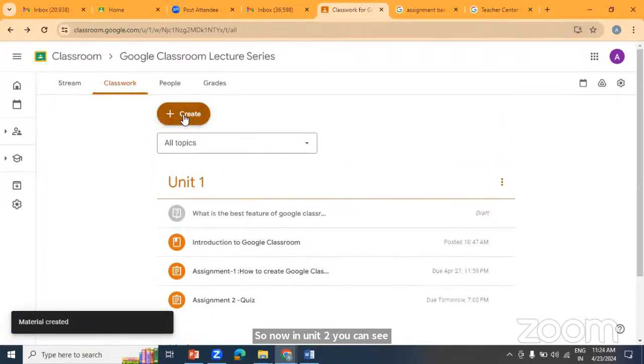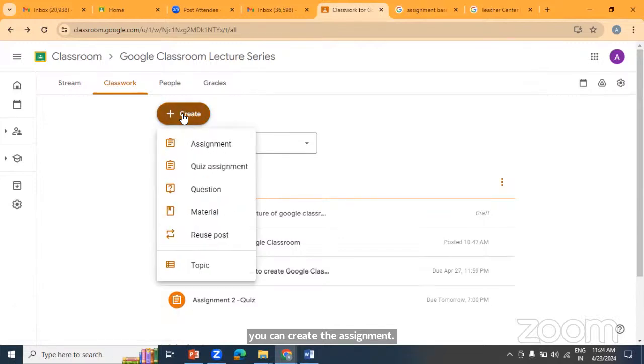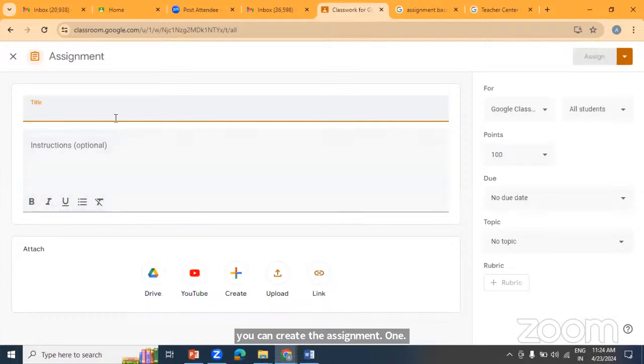Similarly, you can create the assignment. I'll create one simple assignment so that I can give you a quick demonstration as well. A quick revision, you can say. Unit 2 assignment: how students are added to Google Classroom.